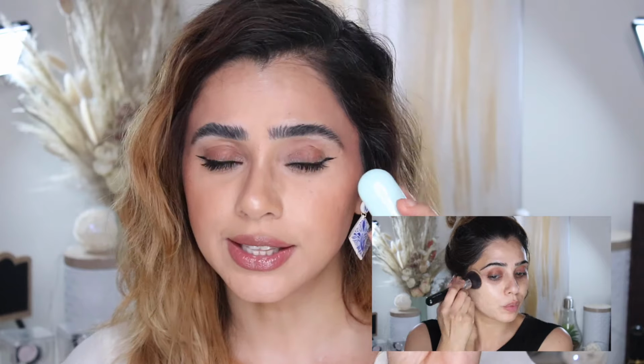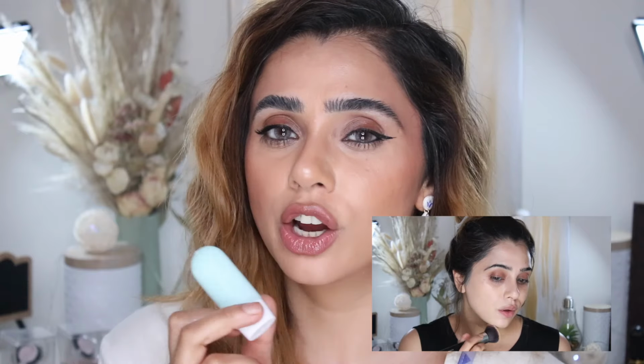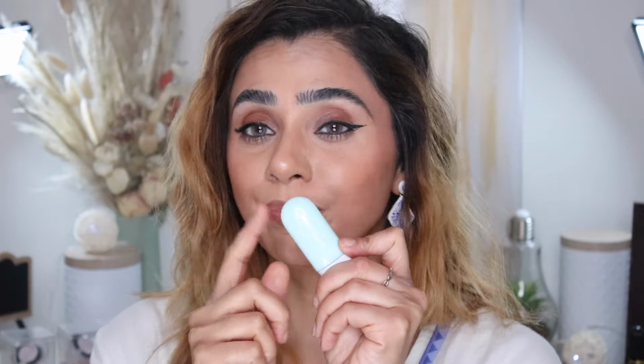However, I personally think it's maybe slightly pale for me. Again, I'll put the clip somewhere here so you can see. I feel like it is sometimes slightly light for my skin tone. So I might go for a shade up for this one and maybe get a bigger size, but I do like this. The formula is really good. Again, very lightweight, very comfortable on your skin, gives your skin a very nice looking natural finish, which I absolutely love. So this is again a very good one to try.